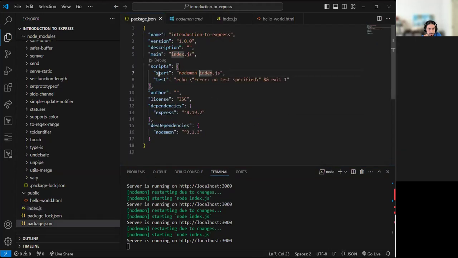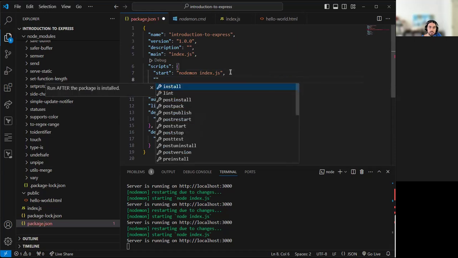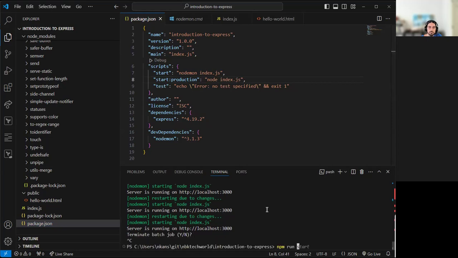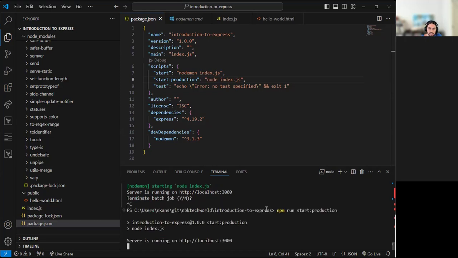Yeah, so in production, you don't want to use nodemon, so you probably want to do just node index.js. You can simply add a script here saying start:production, or dash production, whatever. That would be just node index.js if you're curious. And then if you're in production, you just call npm run start:production. That way it doesn't keep restarting because of nodemon. Control C to kill that.